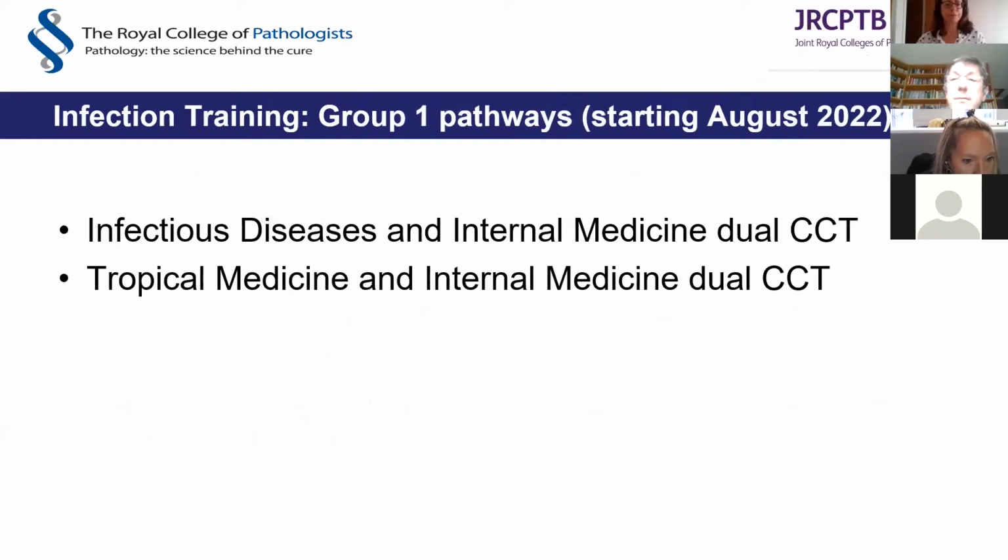So the group 1 specialities in infection, which will start in August 2022, and Ray will talk more about the transition, are infectious diseases and internal medicine, which will be a dual CCT and a group 1 pathway, and tropical medicine and internal medicine, which will also be a dual CCT. So in order to enter these specialties, 3 years of IMT will be required, and they will have to train in parallel with internal medicine during speciality training. Next slide.